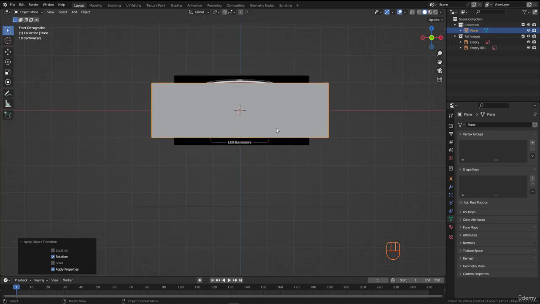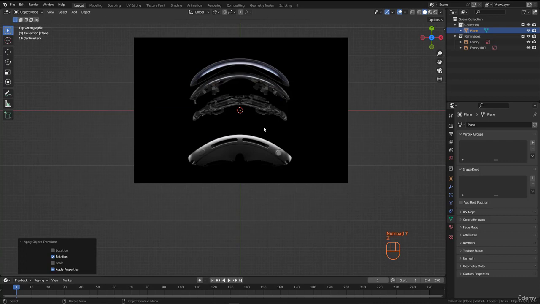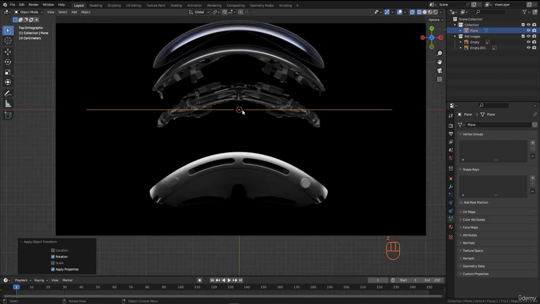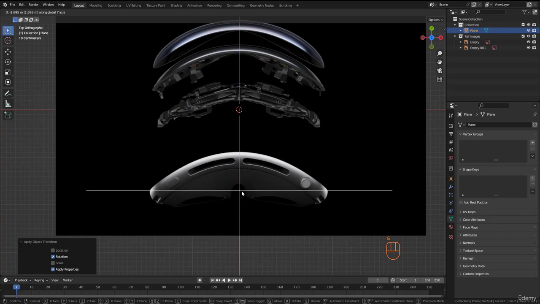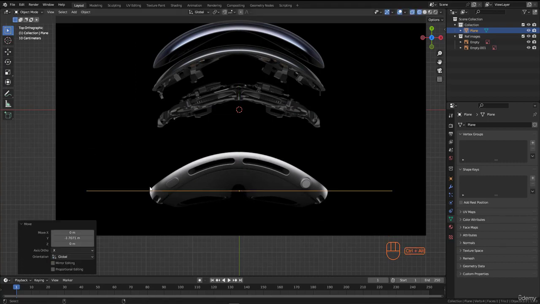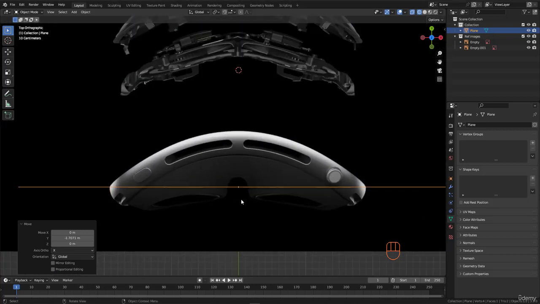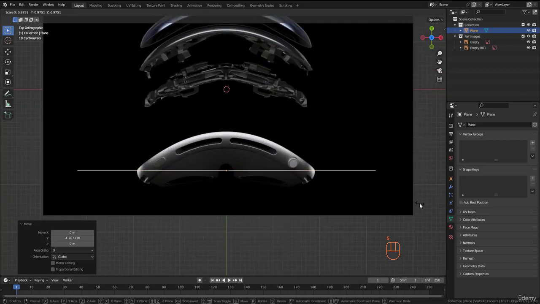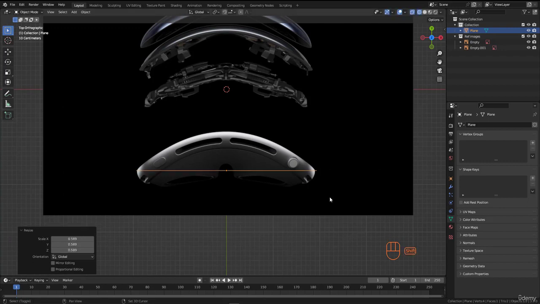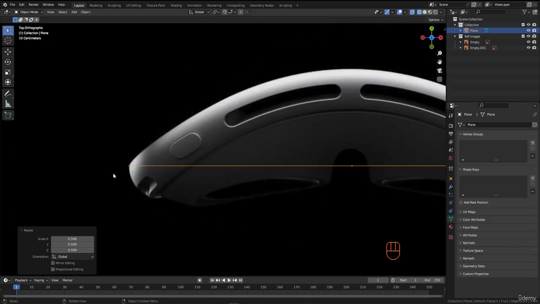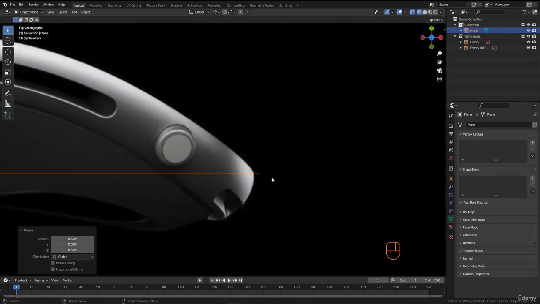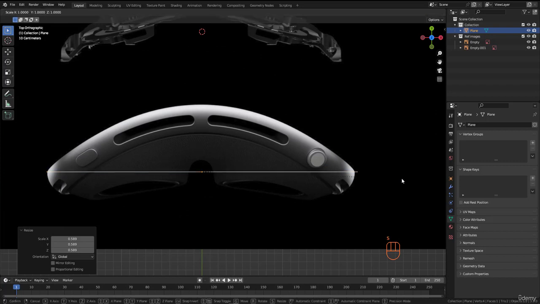All right, now after doing that, I will go to the top and hit Z to go to wireframe so I can see my plane. And I will compare it. I will move this maybe right here because these points are the farthest points we have here. As you can see here, the plane is greater than the headset. So I will scale the plane until these points are aligned with the Vision Pro. As you can see from this side, it's very close. Maybe we can move the image, but you can ignore it. It's not so important for now.